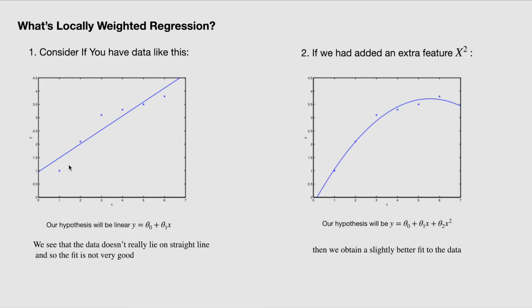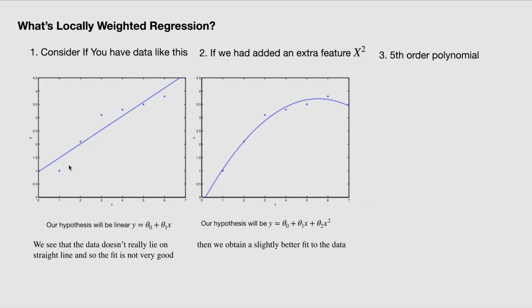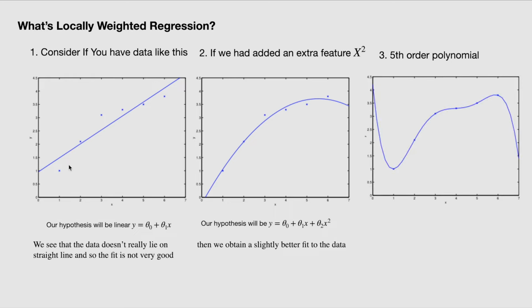Now, if we increase our features, meaning if we take the fifth order polynomial or sixth order polynomial instead of the second order polynomial, what is going to happen? It will look like this. So it will go through all the points. If you see in this graph, the loss is almost zero. But is it good for the prediction? No. And why this is not good for prediction and why the first one is not good for prediction and the second one is the better choice, we're going to learn about this later.